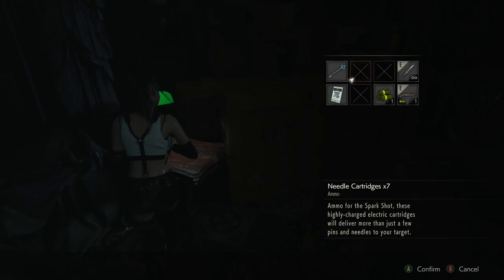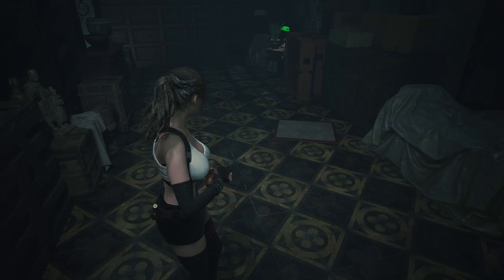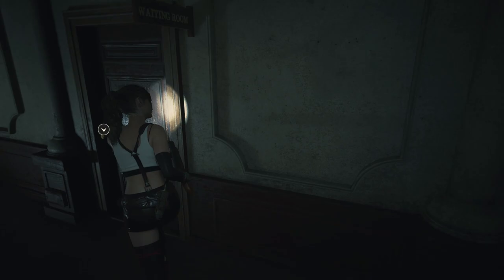Needle cartridges for if we find the spark shot. If old spark shot Magnum's wandering around. Okay. We can finally advance forward. Is there an angry lady out here?